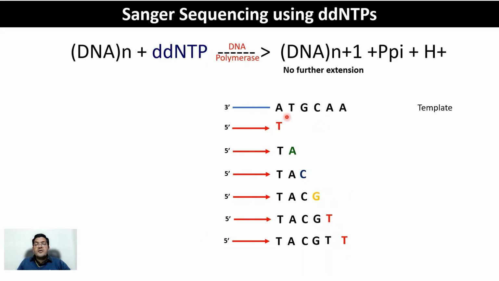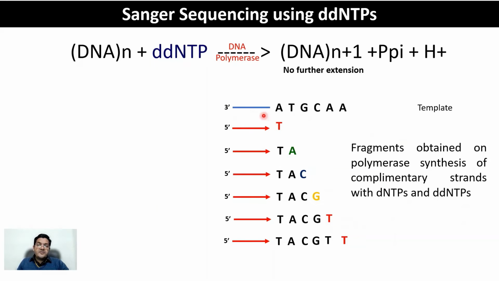So this is the way the Sanger sequencing proceeds, and what you effectively get after you've done your reaction here is fragments that differ from each other by one nucleotide. And if you can see, I've given a different color to each of these ddNTPs, and this is what actually happens in automated Sanger sequencing. Each of the 4 ddNTPs is differentially labeled with a fluorochrome. Each has a different color, and that allows us to detect which nucleotide is present at the 3' end of a given fragment here, right? So very clearly, what we generate is fragments that differ from each other by one nucleotide, and each fragment actually ends in a dideoxynucleotide.